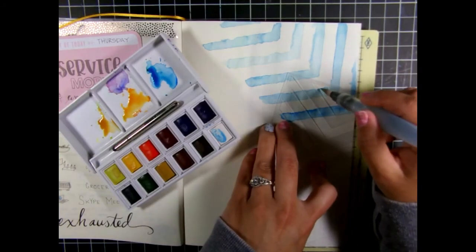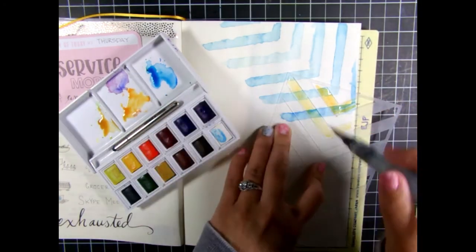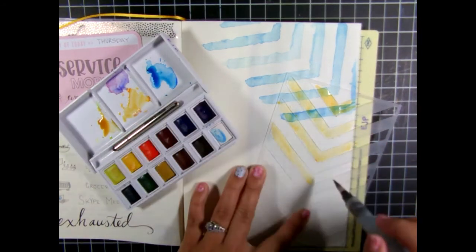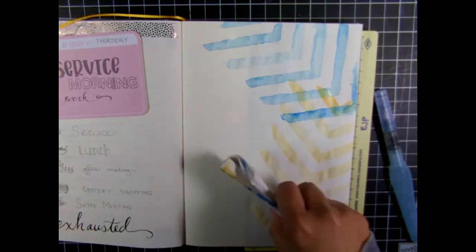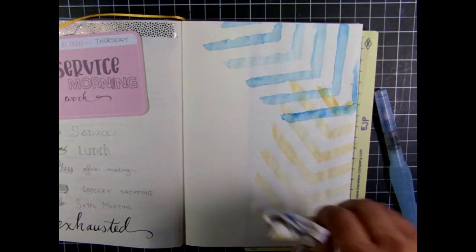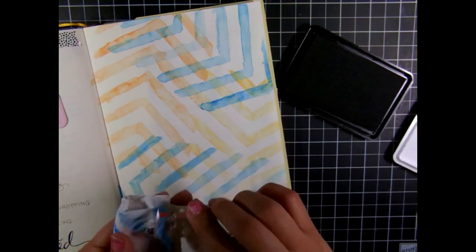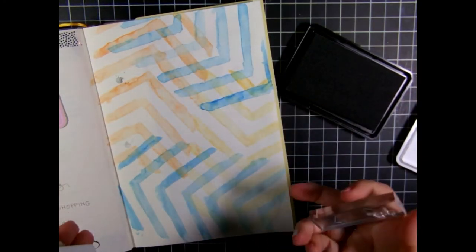So now I'm moving on to the next color. I'm just going with this soft kind of orange color that I already had blended before. As you can see, I'm using my pencil board behind the page just to help separate it from the next page, and also to give me a nice flat surface since, again, my page is a little more warped. So here I am just dabbing it off. I'm just showing you how I'm doing it so that I don't smear the paint. And then I just continue to do that same thing 2 more times with the same 2 colors, just in different directions.